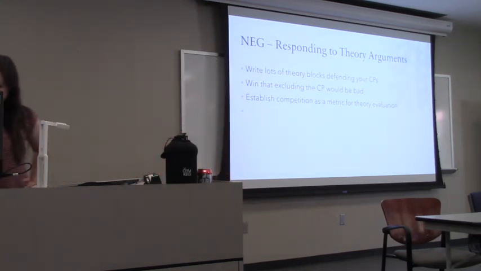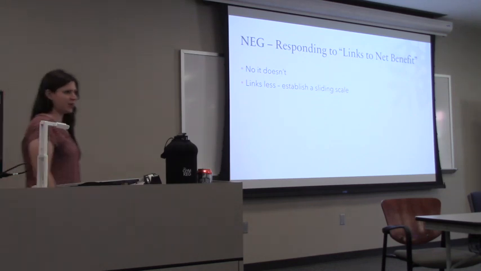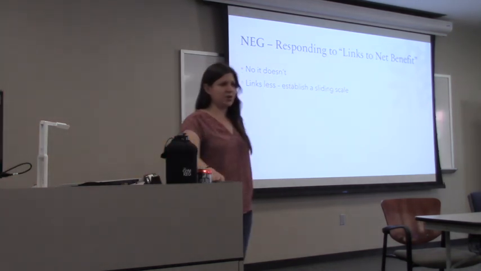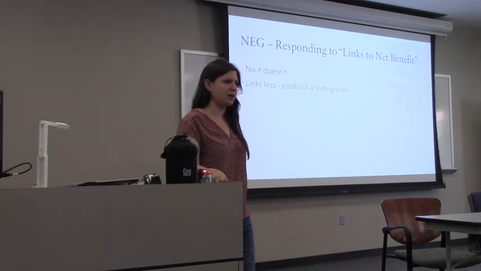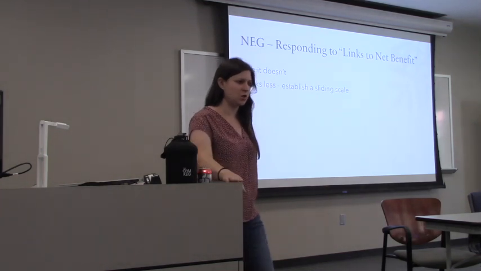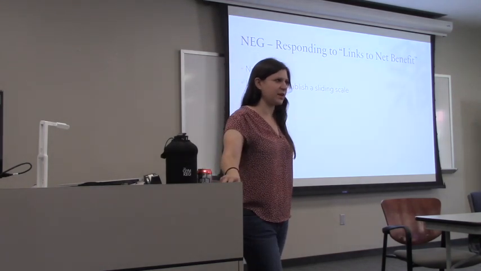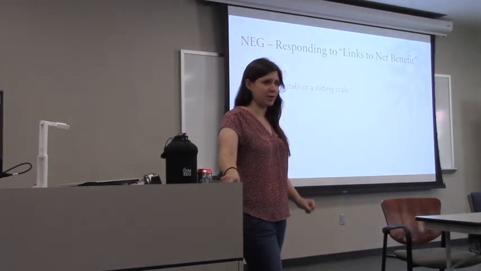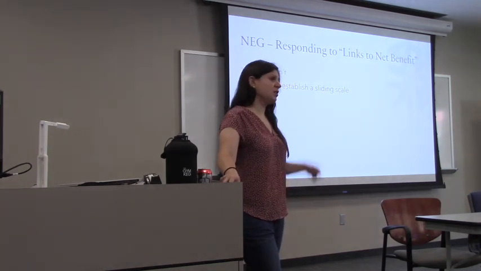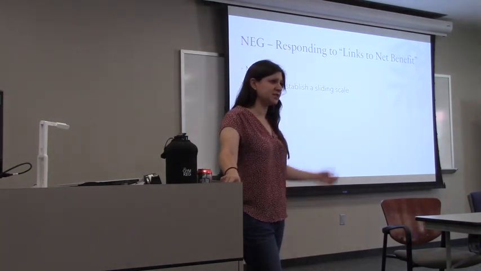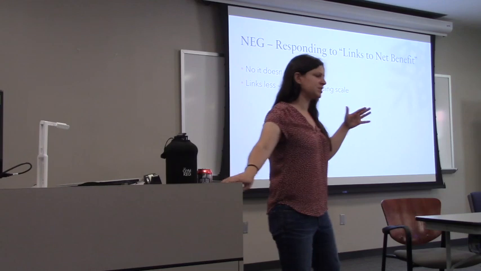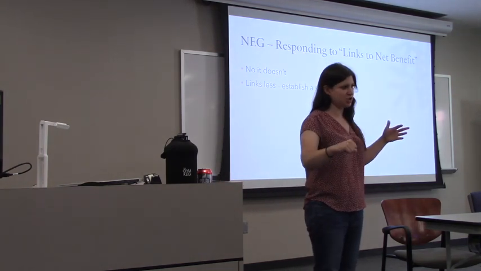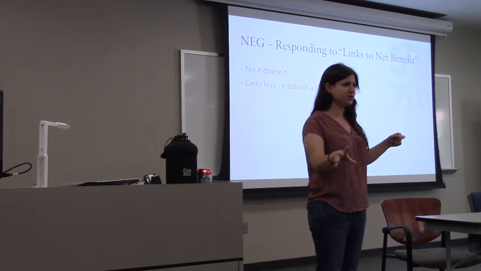Finally, responding to links to the net benefit. I have the very sophisticated argument, no it doesn't. Hopefully that is the case. Ideally, you have read a counterplan that does not link to your net benefit. So answer the argument, say that it doesn't link to the net benefit, and explain how it avoids the net benefit. And then the other kind of trick that the negative will sometimes use is to say that the net benefit question is a sliding scale. So then the AF wants to say it's an up or down, yes or no question, and that the counterclaim either triggers the net benefit or it doesn't.